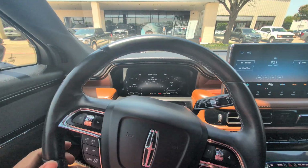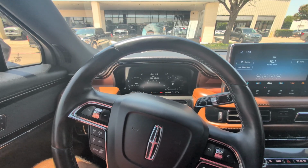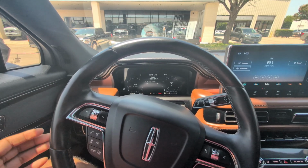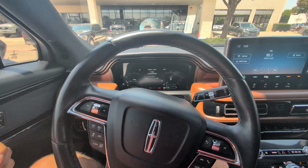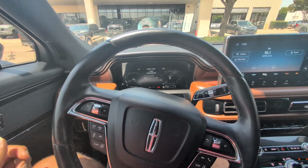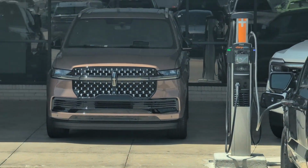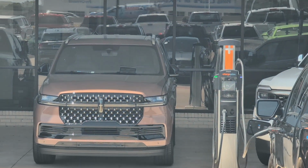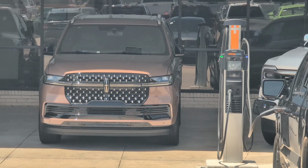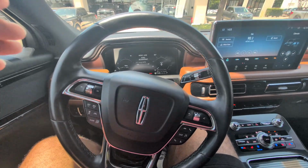All right, guys, so back in the Lincoln Nautilus, it's actually a very nice and pretty sophisticated vehicle if you've never been in one before. Personally, I've never been in one, and I will tell you that I like this just as much, surprisingly, as a Lincoln Aviator. And then, of course, you do have that big one right over there, as you can see, that one being the new Lincoln Navigator, that being the Black Label, and that looks very cool in its own way. But in regards to the Nautilus here, this is a pretty good vehicle.